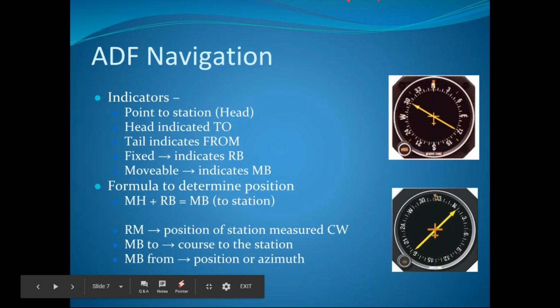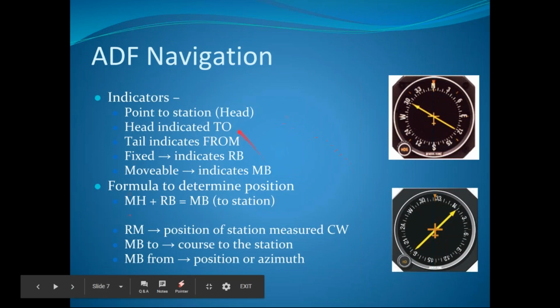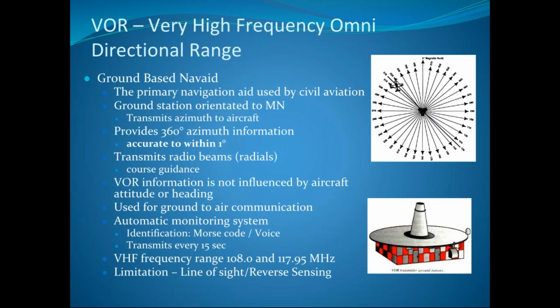VOR navigation is so cheap to put into aircraft now. I mean, ADF is really, really old and antiquated, but VOR is cheap enough now, and it gives you so much more information, that nobody puts ADF into their aircraft anymore, because of the lack of information it provides and the cost of the equipment still. So it's just old stuff. It's like using an 8-track now.